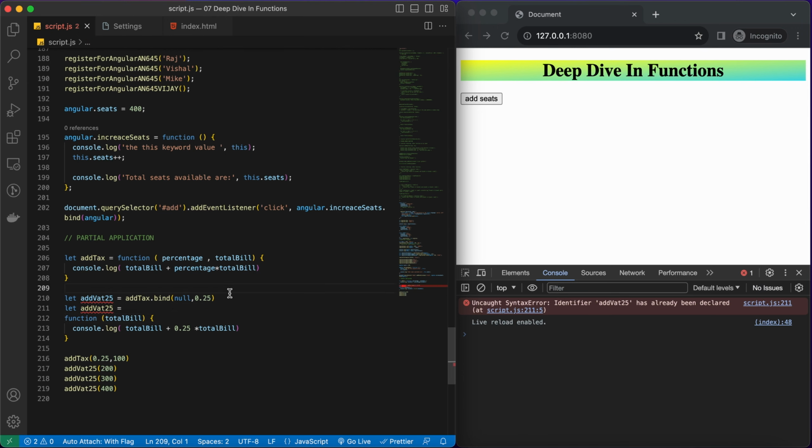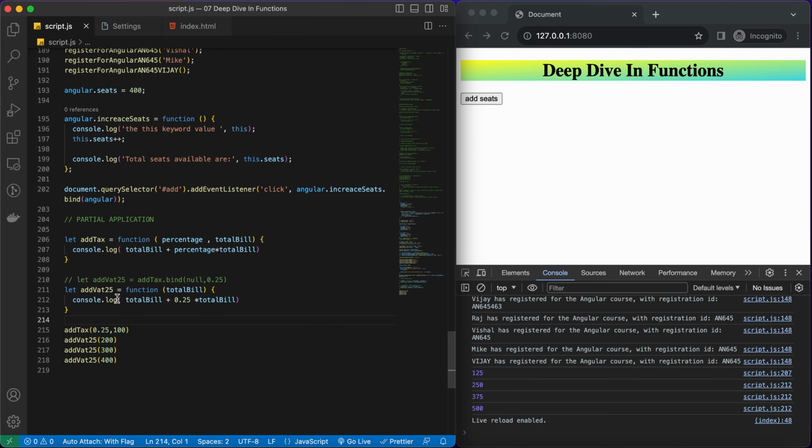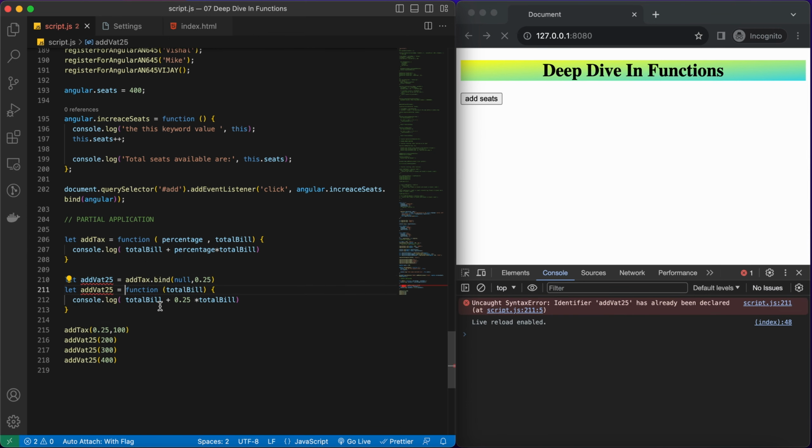Let me comment this. Yeah, so this is how it will get stored. That means you are calling a new function where you have already set some values. You are not calling that original function anymore. So that is why in some of the use cases you have to use this bind method along with some values already set on stone, right?